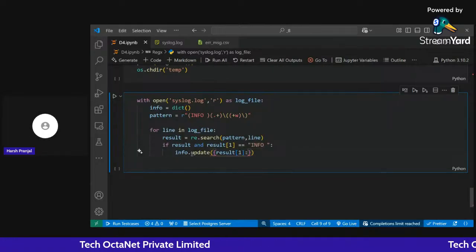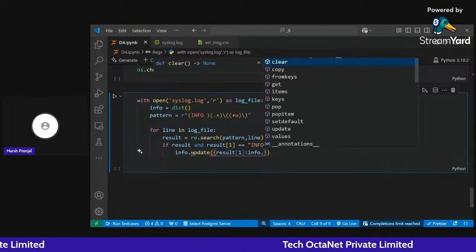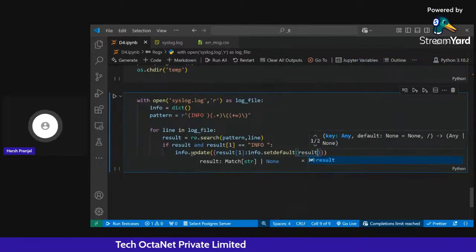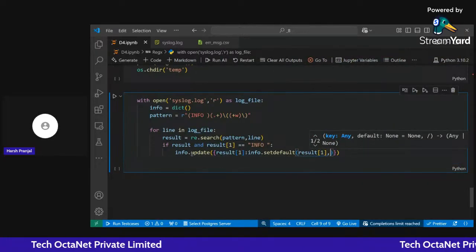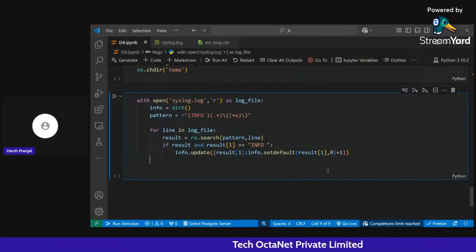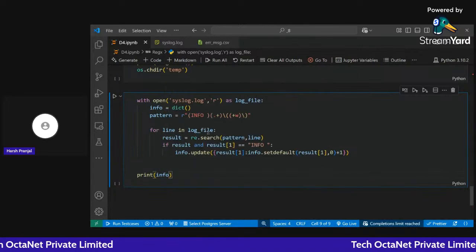So the key is result one, then info dot setdefault, inside that result one comma 0 plus 1. So this will be our value, and let's try to print info.